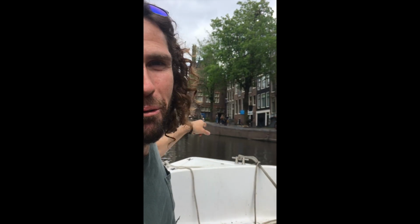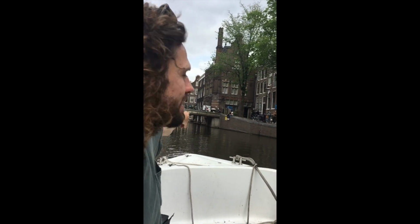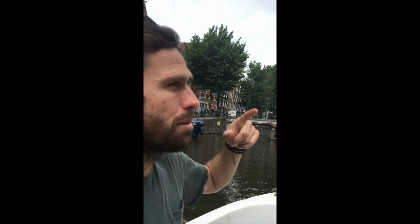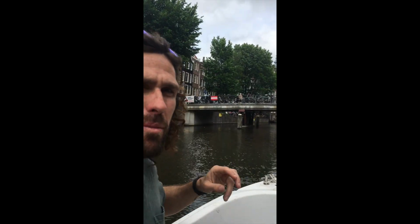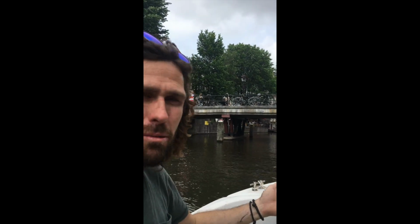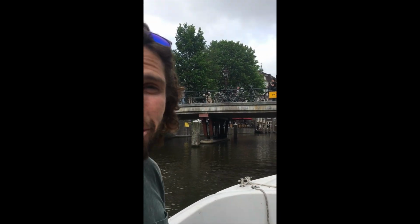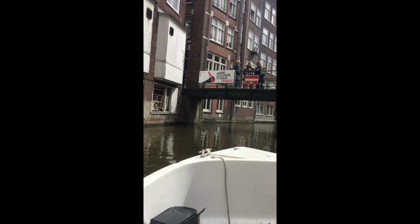This is the spot where I found another stolen wallet. This one isn't stolen, just fell in. But right here under the bridge from the last video, I'll put a link in there. We were doing some magnet fishing here with Hanny or Hank from Holland. And we returned it to the lady successfully. Obviously without the cash, but still she got a wallet back and all her IDs, so that was cool. But the girls are there just a little bit further.